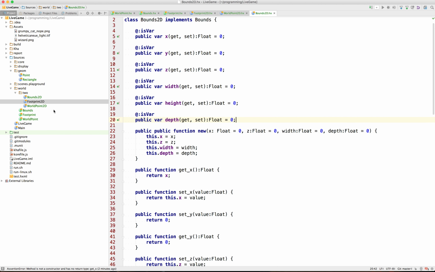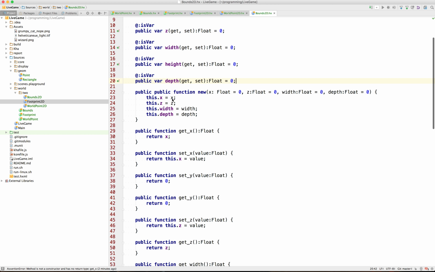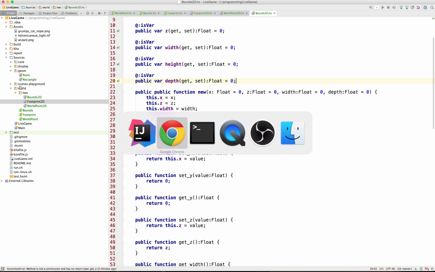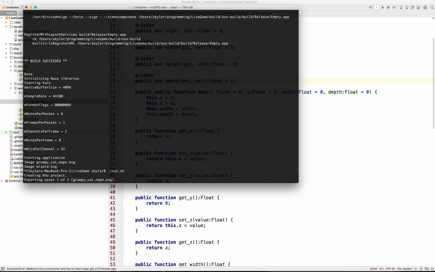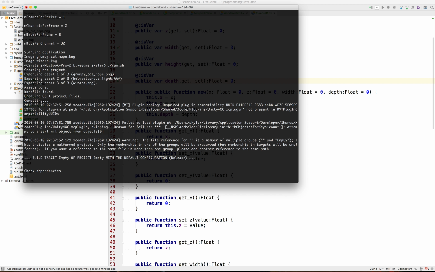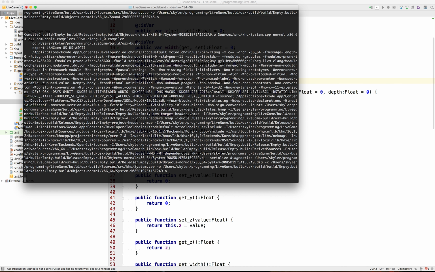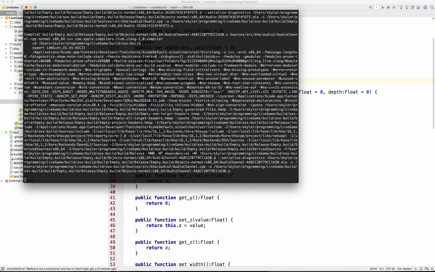Now, what's next? Let's take a look at our situation. Multi-threaded audio.